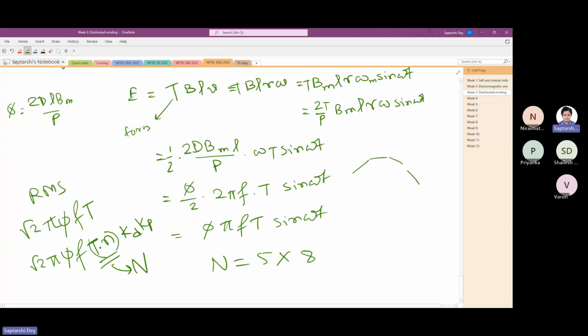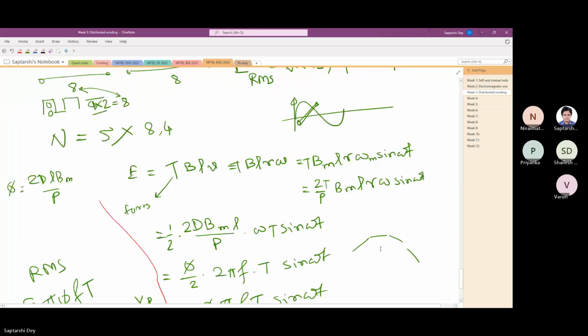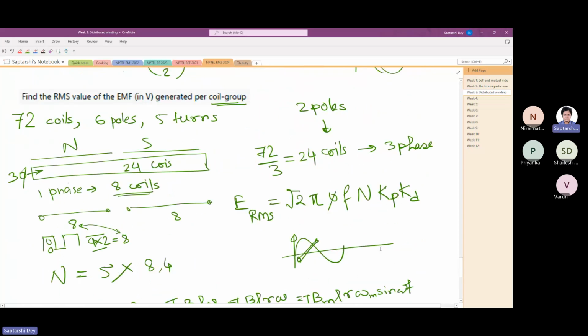Can you see any mistake in this derivation? Let me know. So n should be like 4 here, small n. Yes. Why? Like 72 slots, 72 coils are there. And 6 poles are divided by phase 3. That is coils per pole per phase. Yes, sir. Then why am I getting this? Just a minute. No, suppose you put R, Y, B on the seat, and write N, S like 6 poles.